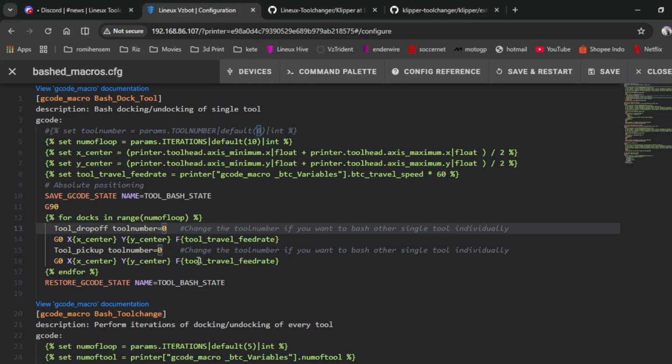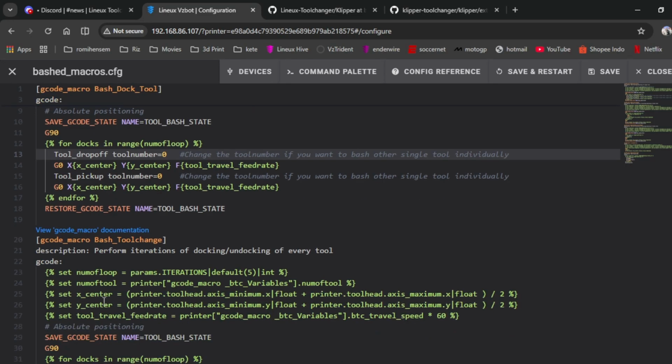If you made another tool, let's say tool 1, and you want to just do a draw off and pick up of that tool 1, you change it to 1 instead, this way. If you don't want that, then you change back to 0, or you can leave it. The rest is still the same, no problem at all.